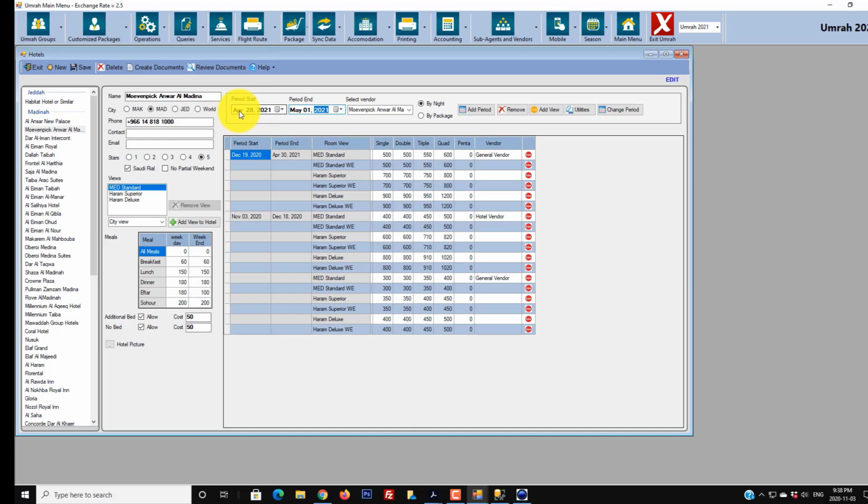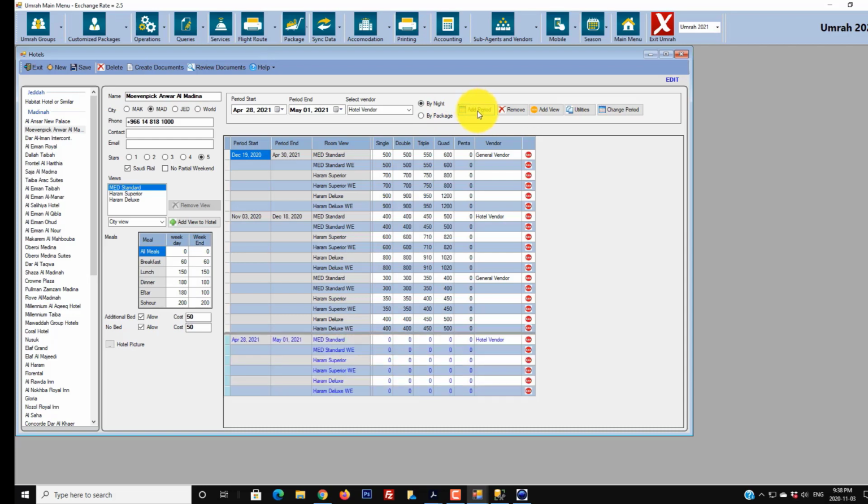So we got April 28, April 29, April 30th, and May 1st. Okay, 4 nights. And I'm gonna choose my vendor, hotel vendor, and I'm gonna choose by package. Cannot be by night. I have to choose by package so the system understands that this is a package, not a regular night prices.